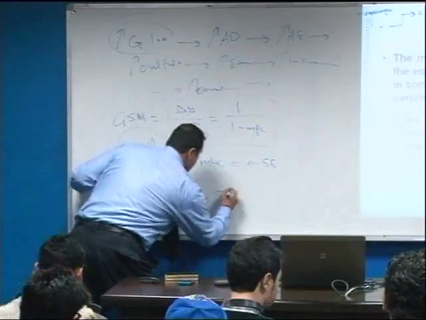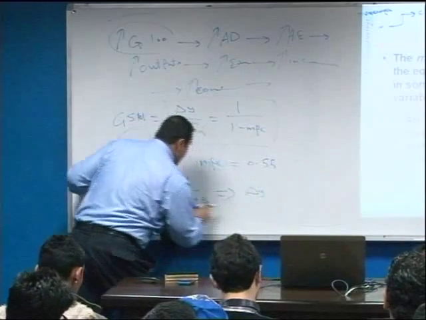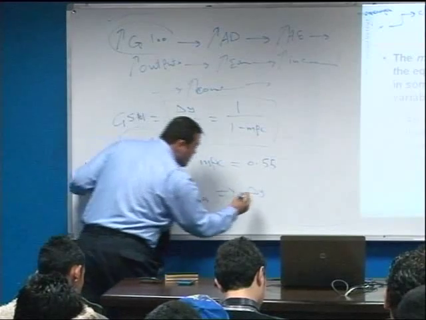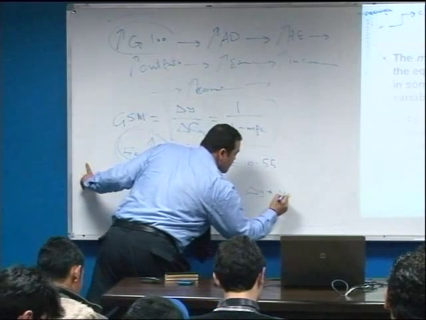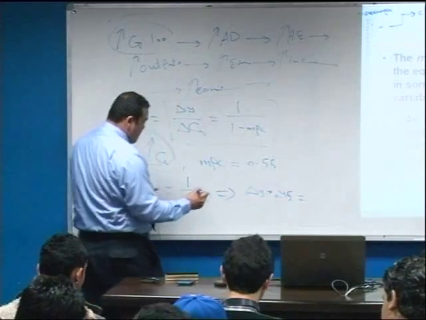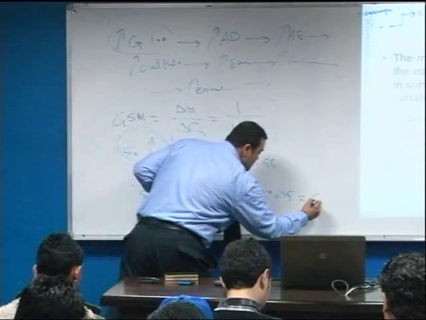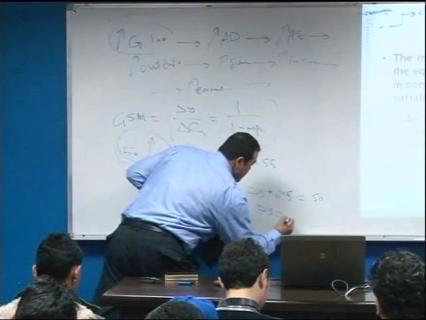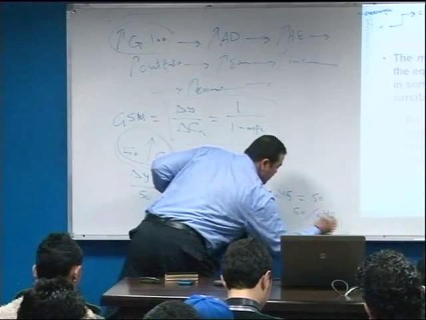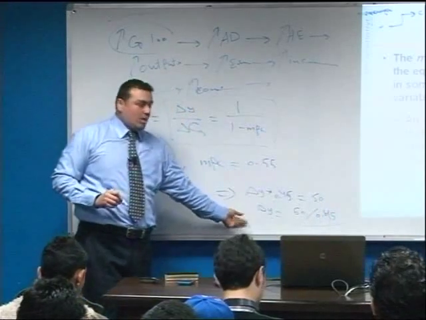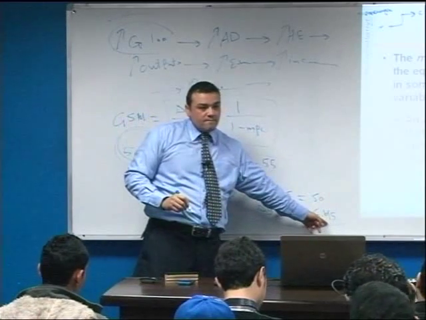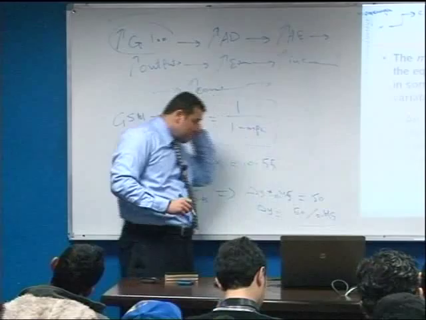As you see, delta Y times 1 minus 0.55, 0.45, equals how much? 50 times 1, 50. So delta Y equals 50 over 0.45. Someone do the calculation like this. Delta Y, 50 over 0.45, equals how much? Someone just work it out.